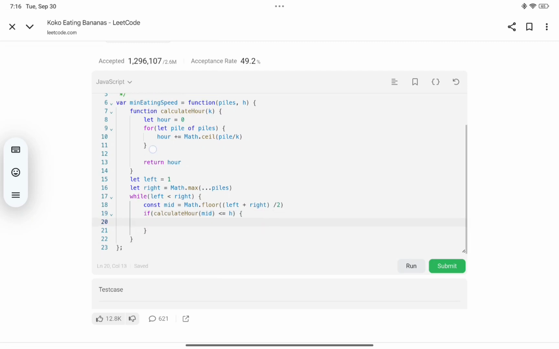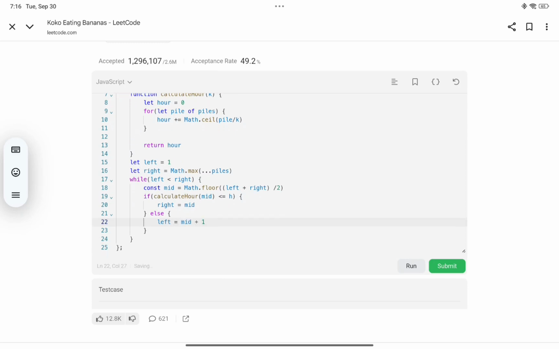I pass it. If that task is achievable with that mid, we will update right, otherwise we will update left, because if with that speed we cannot achieve this task, then we have to increase the speed. Then we will update our left with mid plus 1, because we already tested the mid.